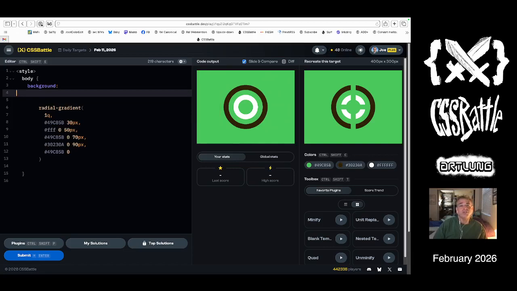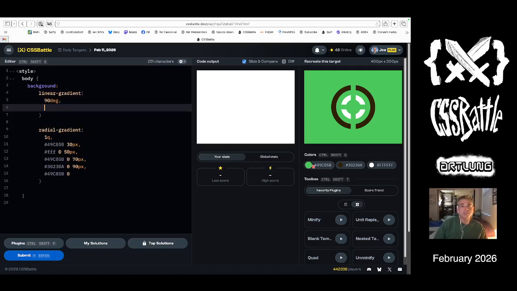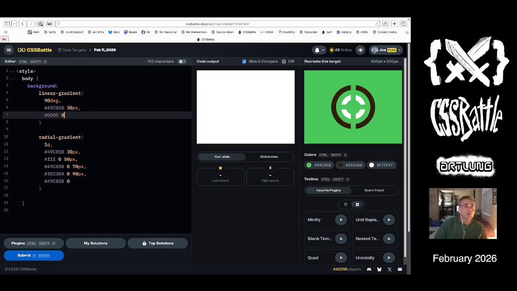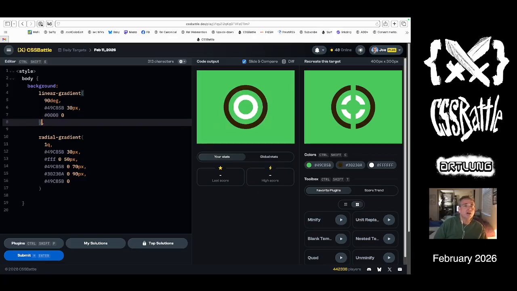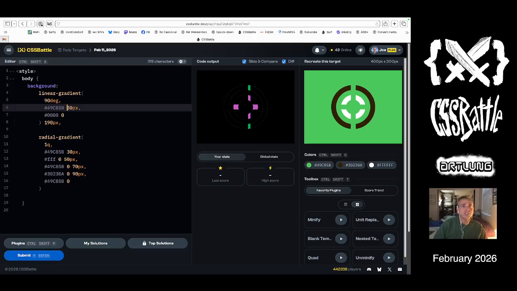So what I'm going to do, let's just do a linear gradient and another linear gradient. So we do linear gradient, which is coming in at 90-degree angle. So we'll do the vertical linear gradient to cover, basically. And we'll say, what is that, 30 pixels? So green, 30 pixels, and then transparent, and a comma. Now we don't see anything. Why? Because it's not in the right place. So if we do 150 pixels, we might start to see it. There we go. So let's move it over. 6, 7, 8, 9. And then this width, I think, is 20.